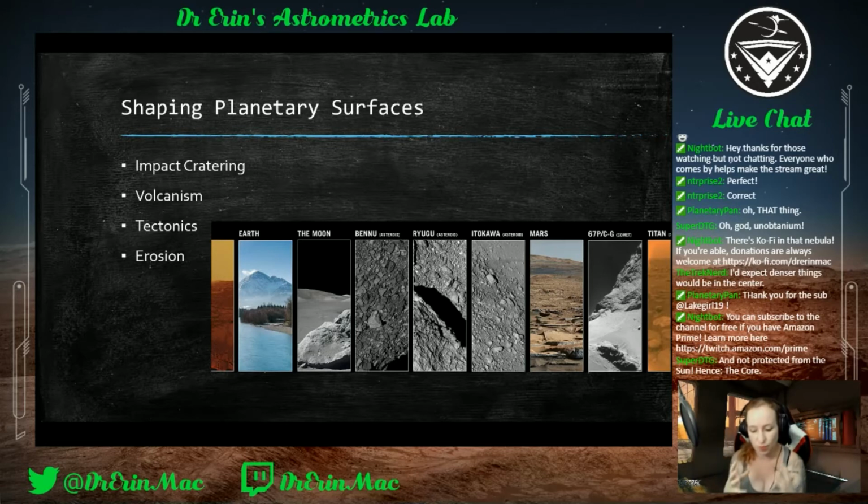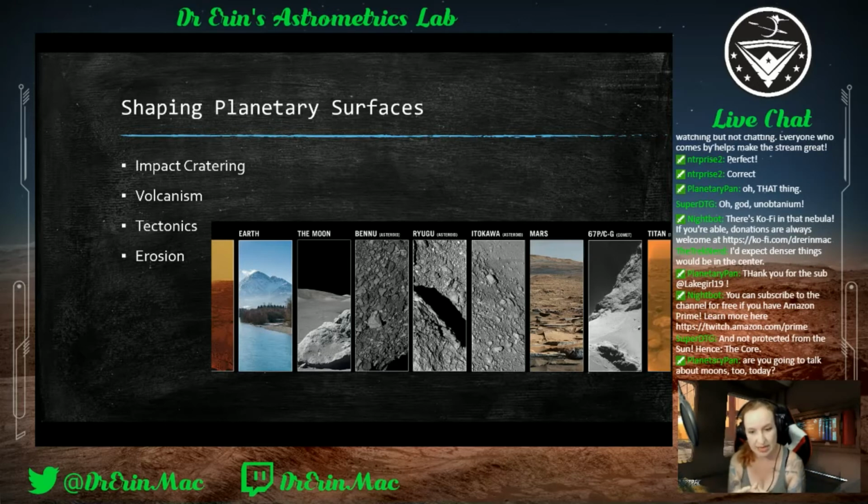Now we've covered how we got the core, how it heated up, how it's cooling off. We'll talk a little bit about moons today. We're not going to be touching on the Jovian moons right now. We'll get into the specific bodies next week. Not sure if we'll fit in Europa next week, but that's the one I'm most excited to talk about because it's amazing. But first we want to talk about in general how the surfaces of these planetary bodies look the way that they do.